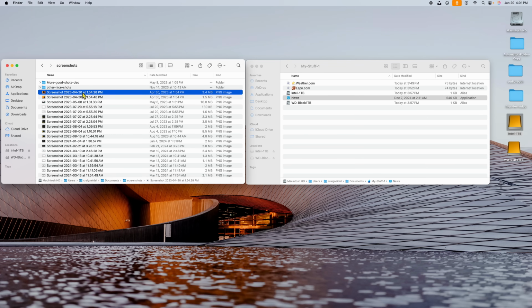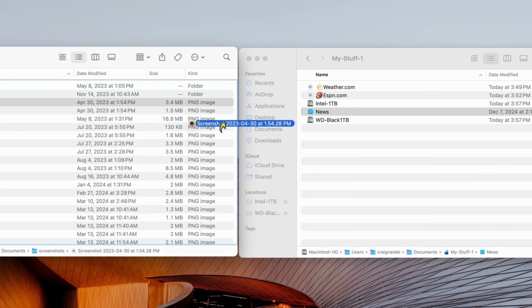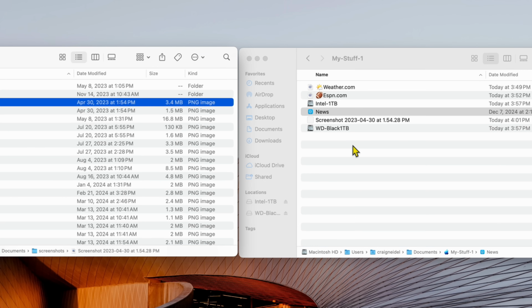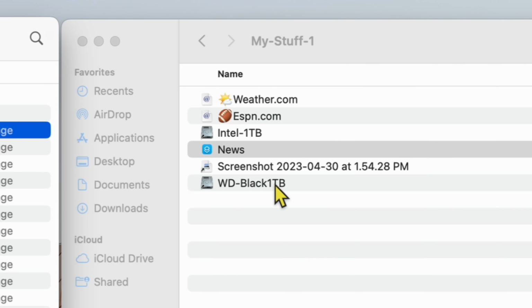So to make an alias, like I mentioned earlier, you hold down the Option and the Command key on a file like this. And then after you're holding those down, Option, Command, you click on it and then you start dragging it. And see there's a little arrow there? That means it's going to be an alias, and then I drop it in. So when I drop it in now, it's an alias, and you're going to see that there's a little arrow. It's really difficult to see.